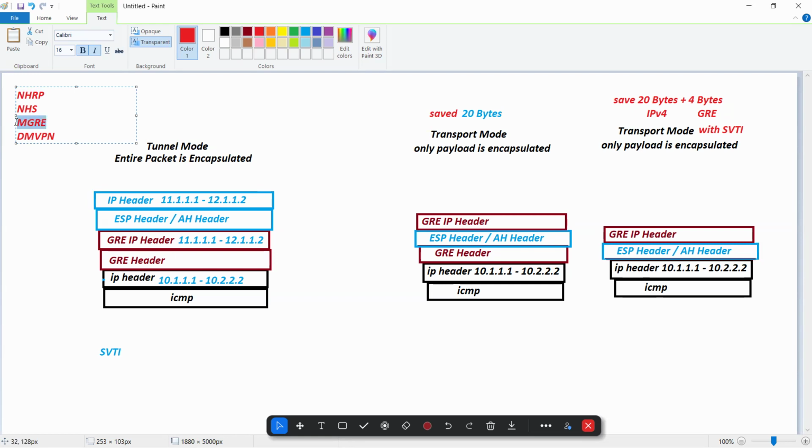So this is our next session, Monday. The tunnel will be the same, the tunnel will be created. Only the encapsulation changes: in tunnel mode it encapsulates the entire packet, and transport mode will encapsulate only your payload.